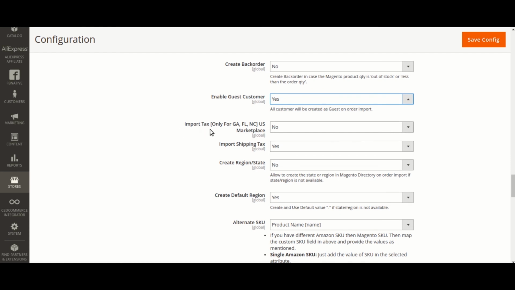Now we will be talking about the import tax. Since we know that different marketplaces in the Amazon region have different taxes, you can select those, and those particular taxes would be imported over here. The shipping tax: if you select that, the shipping tax would be imported.